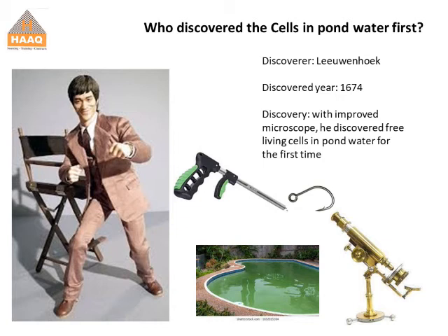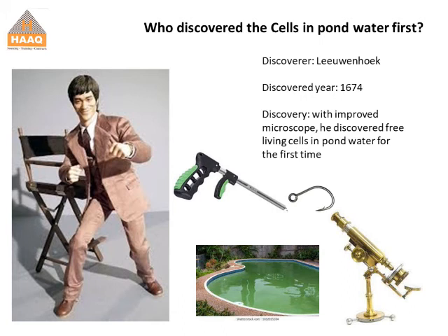So now what happened? Since he pulled the primitive microscope, it got a little long, it elongated. So it is an improved microscope, okay? With the improved microscope, he discovered free living cells in the pond water. Why? Because when he pulled the microscope, it fell into the pond water. And that is how, for the first time, he discovered free living cells in the pond water. It's very interesting, isn't it? So all the informations are linked and connected. So there is a sequencing link which is very strong and prominent.